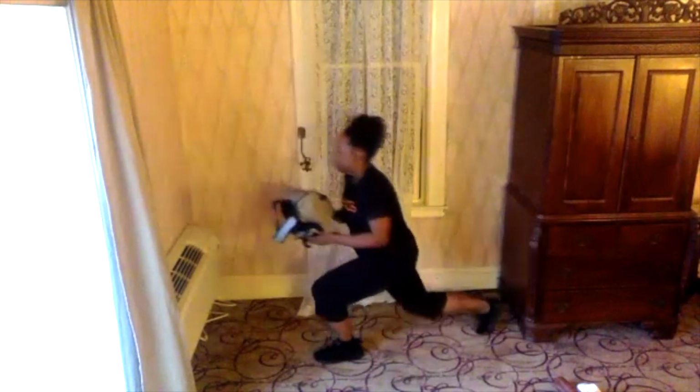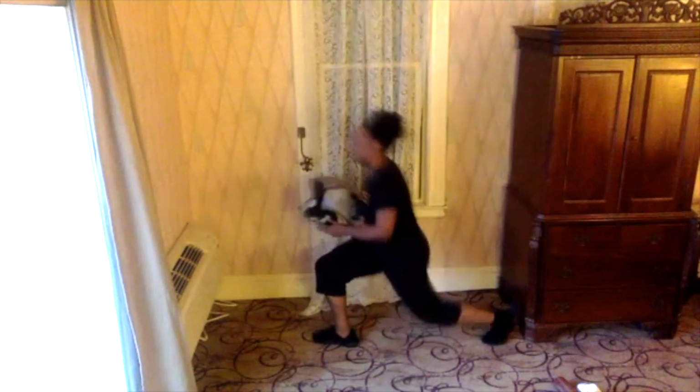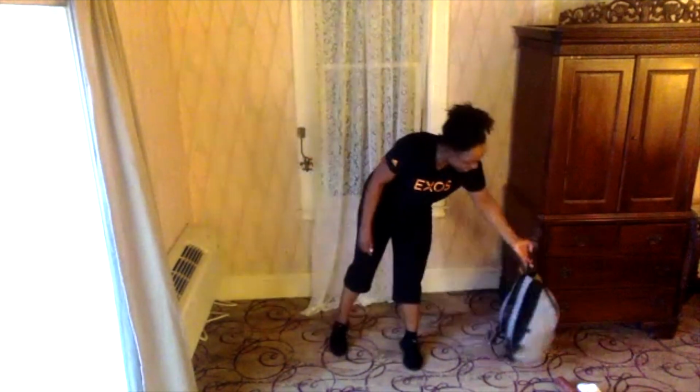Lunge. Twist. Twist. You can do it with or without your weight. Step back, twist, twist. Step back. Twist, twist. Very nice. And next up, mountain climber, right here.